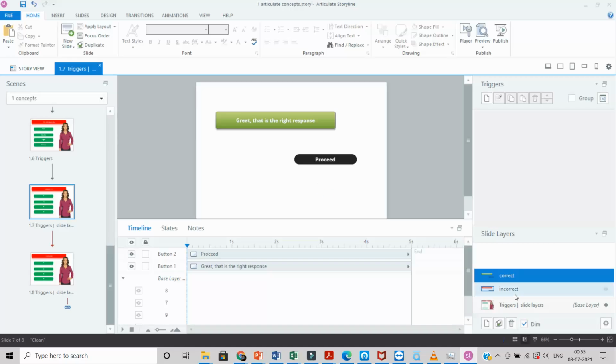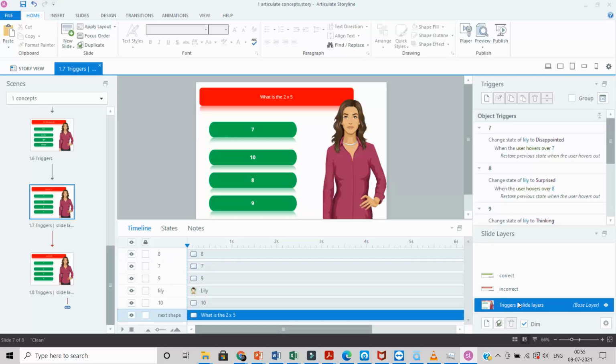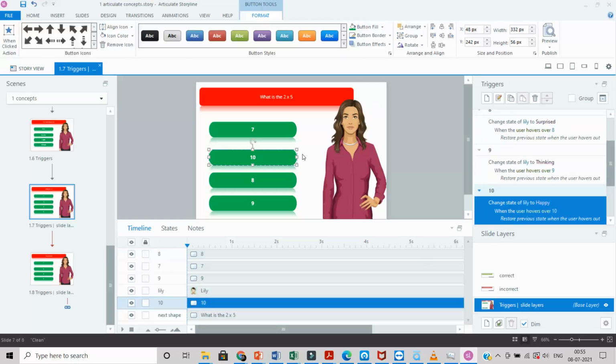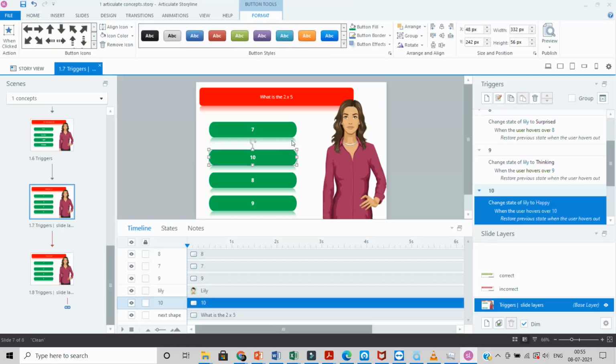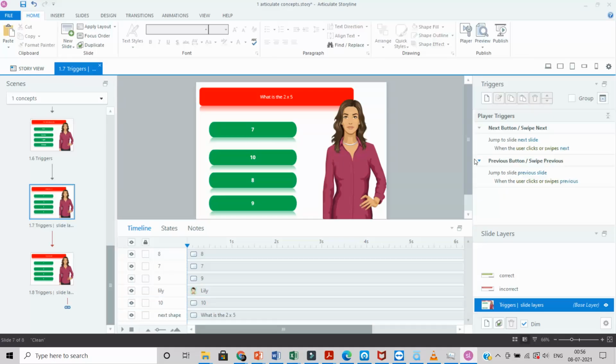So we have different layers, and the way it works now is, when you are making modules like this, you attach triggers. So you would want to attach a trigger to the object, so you select the object to which you want to attach the trigger. Once it gets highlighted, you can attach a trigger. Before we attach a trigger, I want to delete all the triggers, so just hold on. So I've deleted all the existing triggers so that we can work on it fresh.